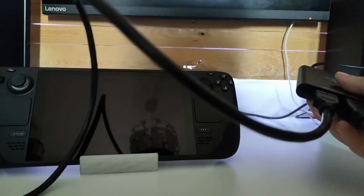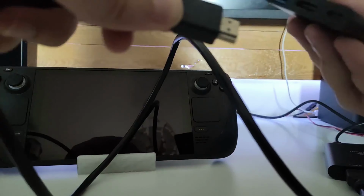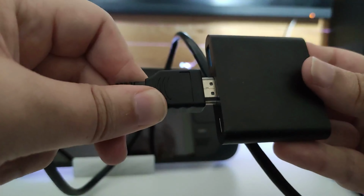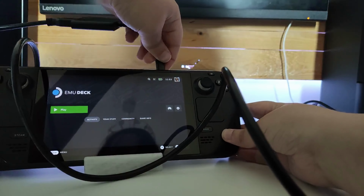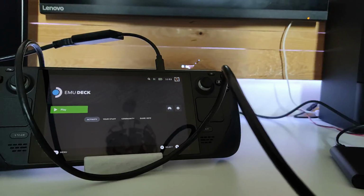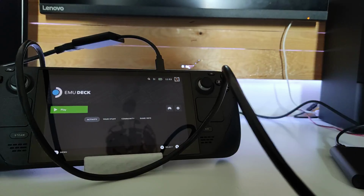As you can see here, the Steam Deck doesn't have any HDMI ports. What are we to do? Well, here's what you would do. You would plug it into a dock of some sort. The dock doesn't really matter as long as it outputs video. And this is the part where you plug that dock into your Steam Deck. As for which docks are compatible, honestly, there's no real definitive list yet. But you'll want a dock that has USB power delivery, because it doesn't really output video otherwise. And there you go. You did all of the wiring up.